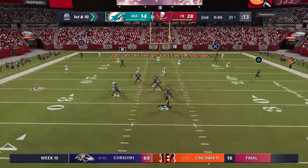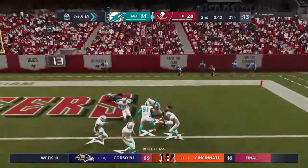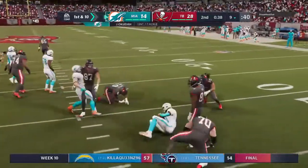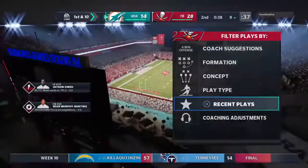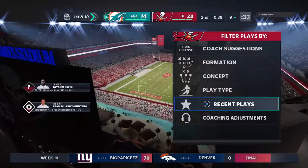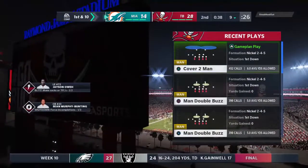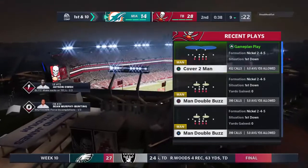They'll look to throw here. And it's intercepted at the goal line. Picked by Jeff Okudah. And not much on the return there. He'll take it only up to the 9-yard line. He's had a fantastic rookie season, made a lot of lovely throws, but that wasn't one of them. Well, we got to give him one, don't we? I mean, with the year he's having, it's a lot easier for he and his teammates to accept that throw, because for the most part, what they've seen has been pretty sensational.